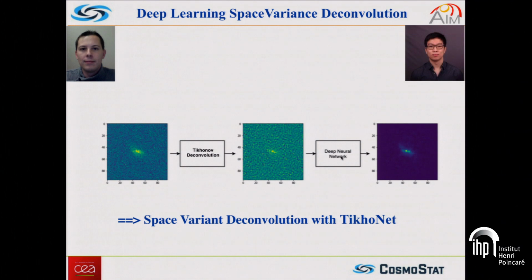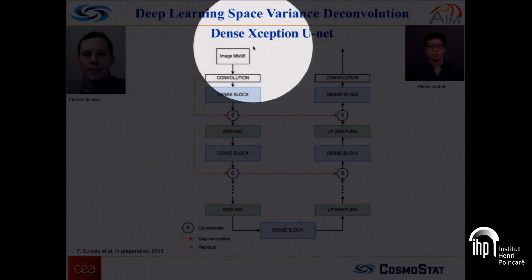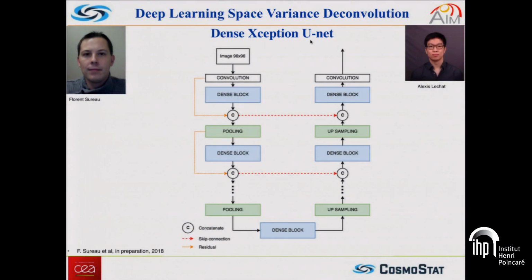And here what we propose is to use a deep neural network for this denoising part. So a standard deconvolution, pseudo-inverse plus a small regularization, plus a deep learning technique. Alexis Lechat came for the internship, and what is good with the new guys coming just from school is they know much better than us the deep learning techniques. So he proposed what he called, after many investigations, a dense exception U-net. And this is the shape of the neural network.